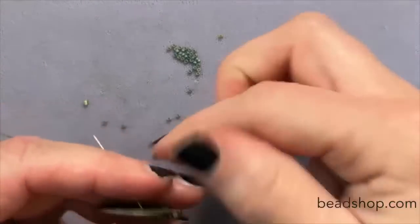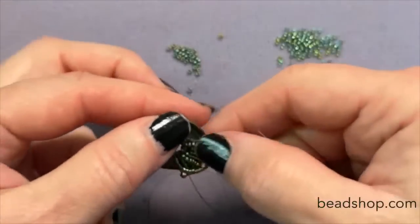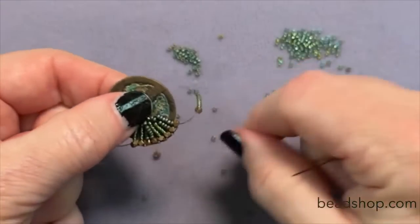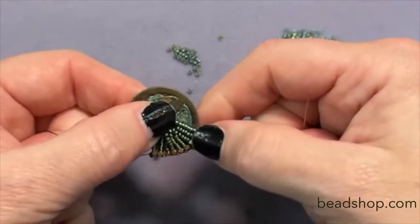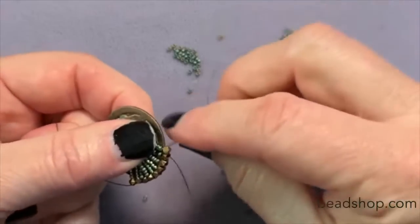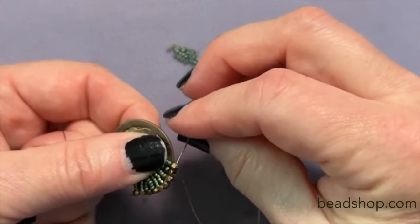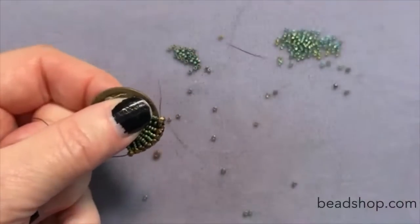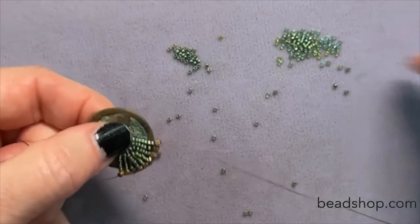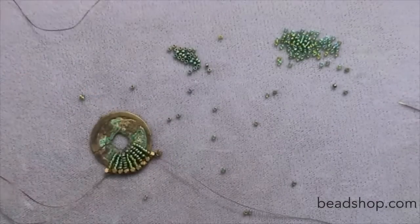Go through here. Tighten it up with the tension. We'll make everything sit nicely. Go through the base. All right, thank goodness we have arrived on our last thing. And I don't like either of those two shadows, so I'm going to get another one.